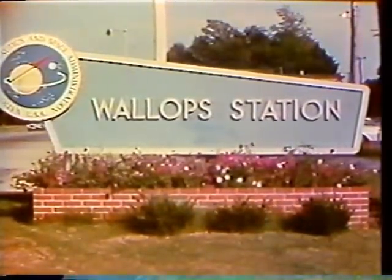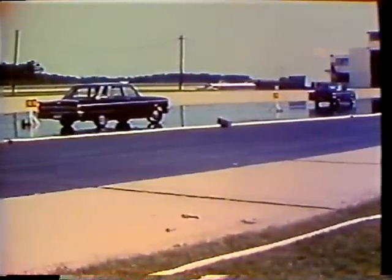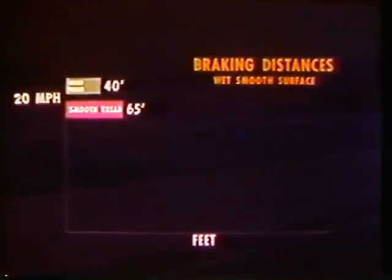NASA and the Bureau of Public Roads of the Department of Commerce conducted demonstrations to show what happens to vehicle braking and steering when the pavement is wet. A special area was prepared and tires ranging from smooth to good deep treads were used in the test. The test surface water depth averaged less than one-tenth of an inch. It was demonstrated repeatedly that on this moderately wet smooth surface, cars with good deep tread tires stopped in shorter distances than cars with smooth tires. At 20 miles per hour: good tires 40 feet, smooth tires 65 feet. At 30 miles per hour: good tires 100 feet, smooth tires 165 feet.